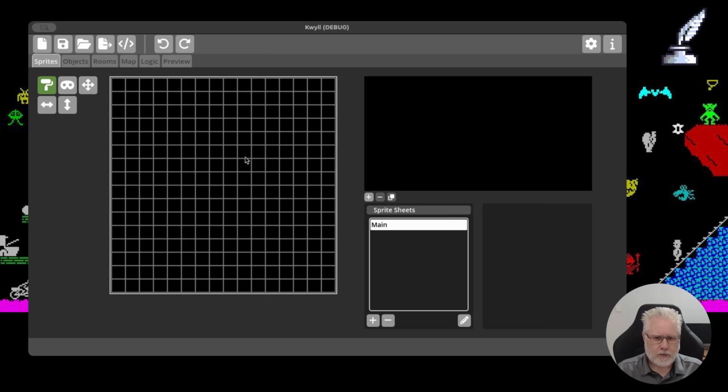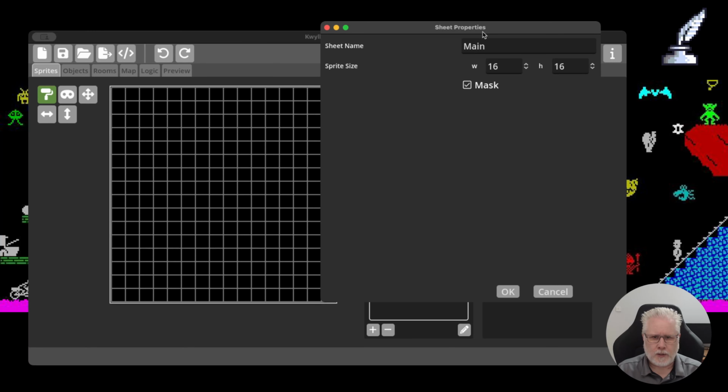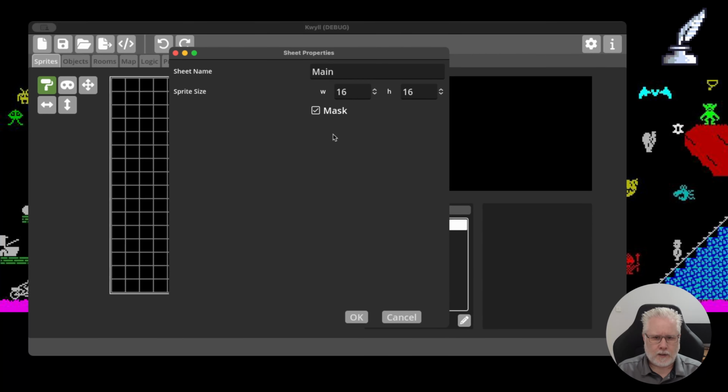So at the top level you have sprites. Sprites are basically just bitmaps. So you draw your bitmap in the grid. Sprites are part of a sprite sheet, and the game can have multiple sprite sheets. The reason for this is because if you click on the edit button to open the sprite sheet properties, you'll see it has a number of properties that can be unique to each sprite sheet, in particular the size.